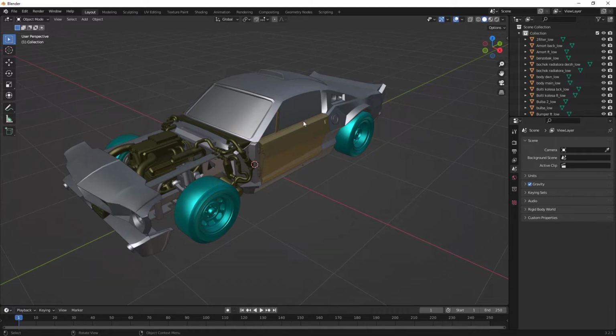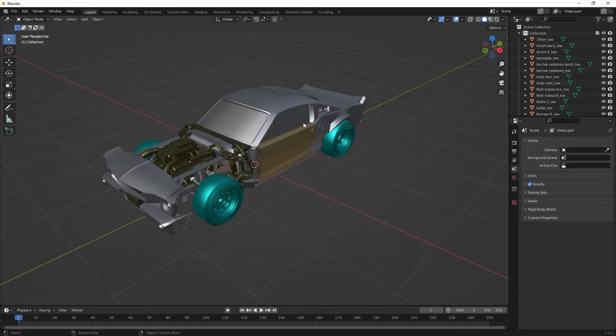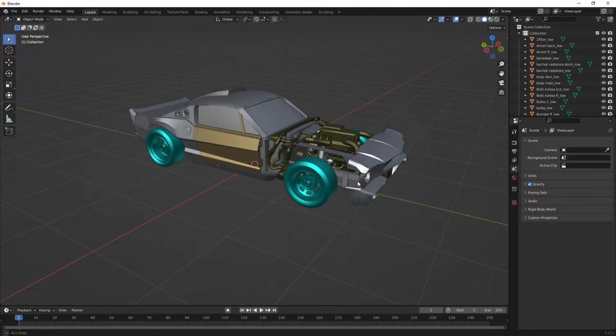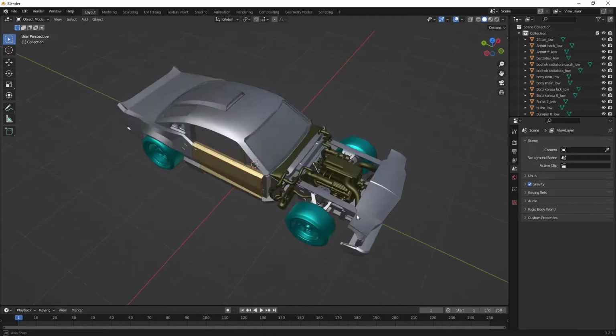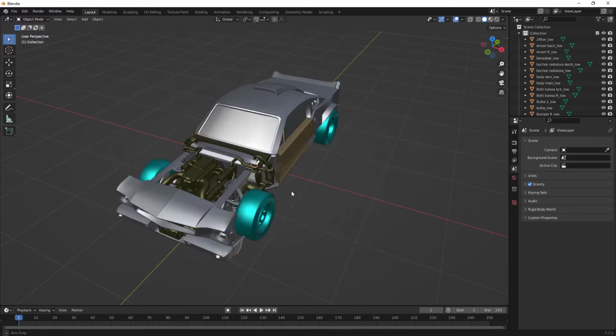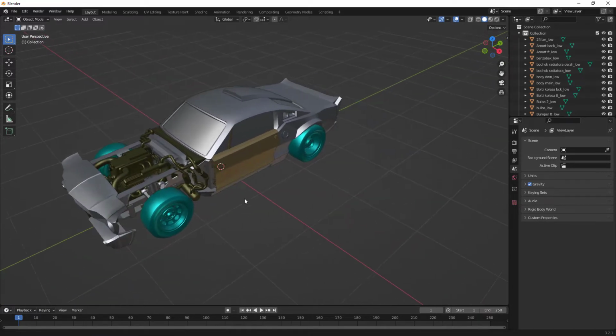You can zoom in and zoom out with your mouse scroll wheel, and you can rotate the viewport by holding the mouse middle button and dragging it, and you can rotate like this. And then there's the pan viewport option. You just have to hold shift and drag with the mouse middle button.